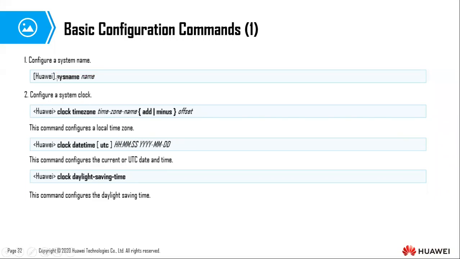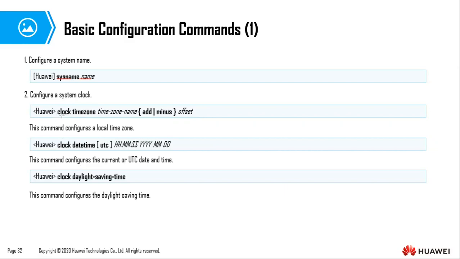So sysname, then the name. We also have a command for changing the time of the device. The time is important in order to ensure successful coordination with all the other devices in your network, because this time is what is going to be used, for example, to even update log files on the time that particular resources on your network was accessed. So always make sure you do it.